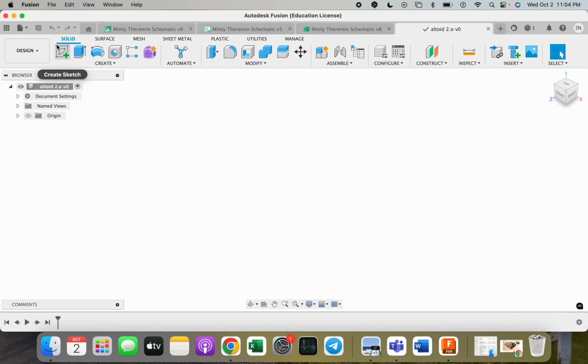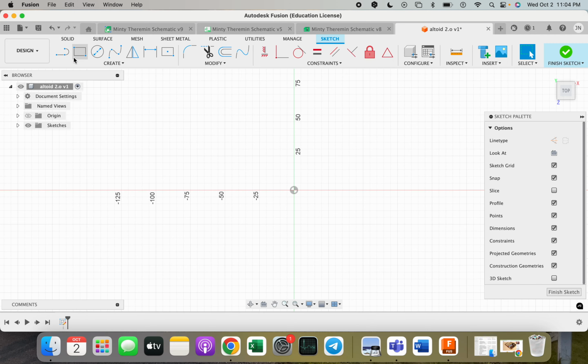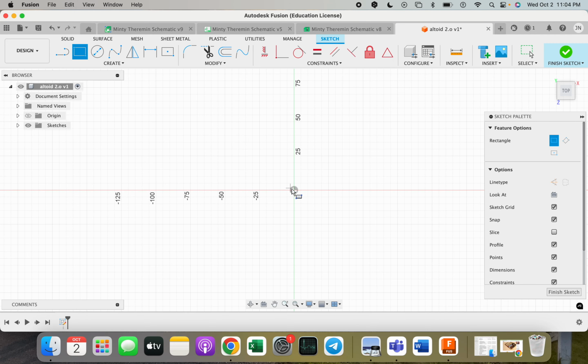And I'm going to very quickly create a sketch, and do not follow these sizes at all because they are completely arbitrary, but I'm going to guess that an Altoid is about 50 centimeters by 75.